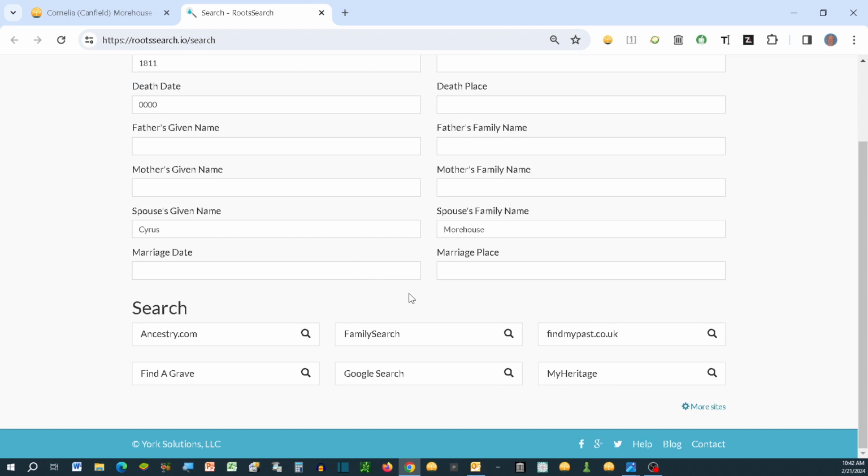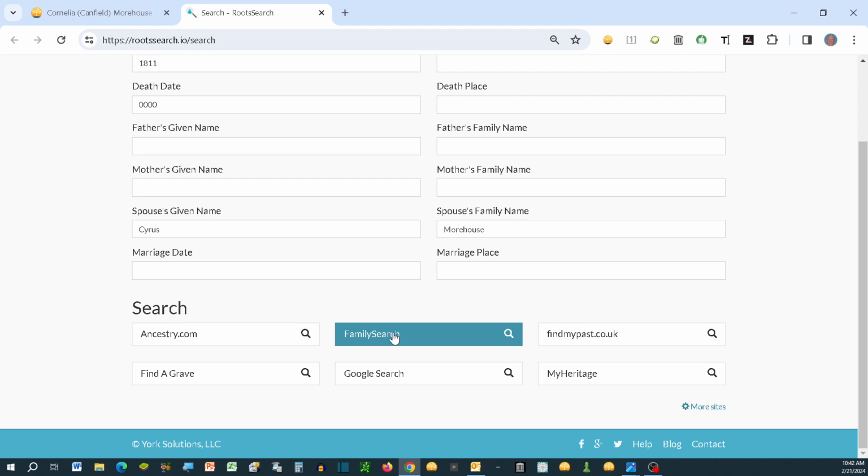Now, you would come up in your email to me that you found something in Family Search. And Family Search and Find a Grave are the only two places I should recommend that you look. I always look first in Find a Grave, but I'm going to go to Family Search because I think you found her in a census.